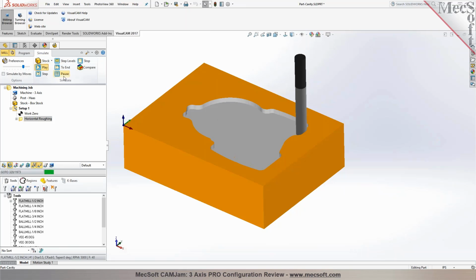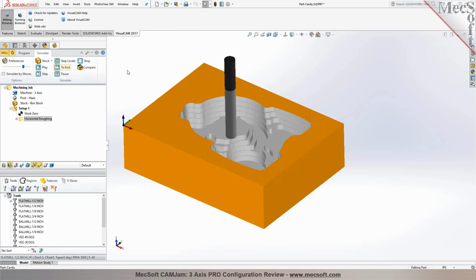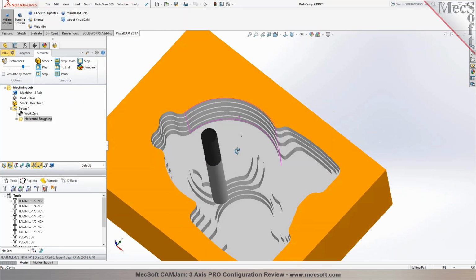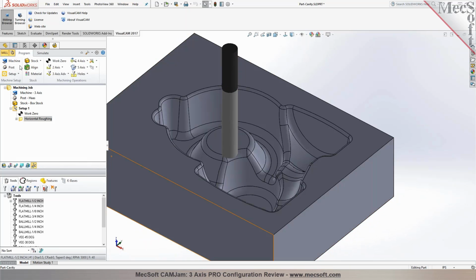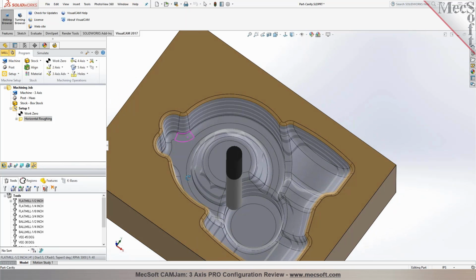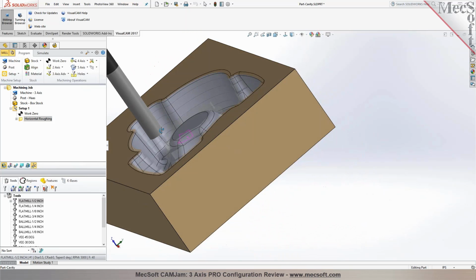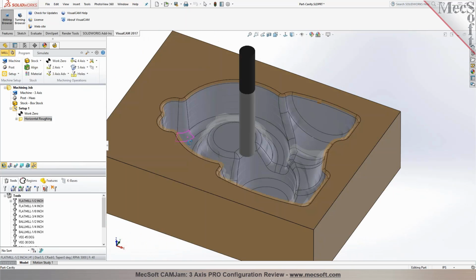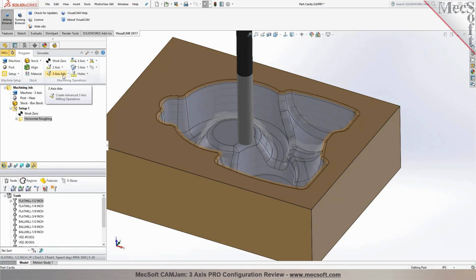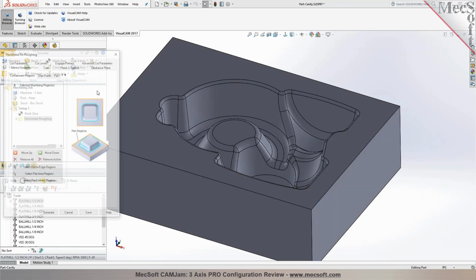It does roughing in layers. And you could always select pause and then pick simulate to end, which runs through your simulation. So we just did a roughing operation with the large end mill, half-inch end mill. You'll notice that there are some areas where the cutter could not get in here or may not be able to effectively clean out some of those areas. So from roughing, you can go to a re-roughing process.